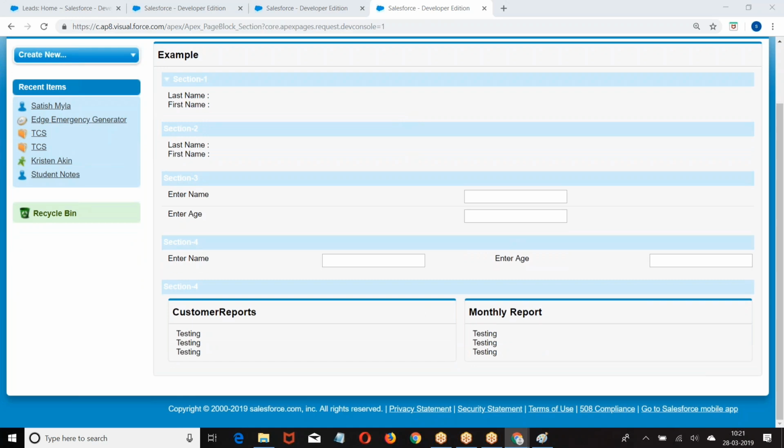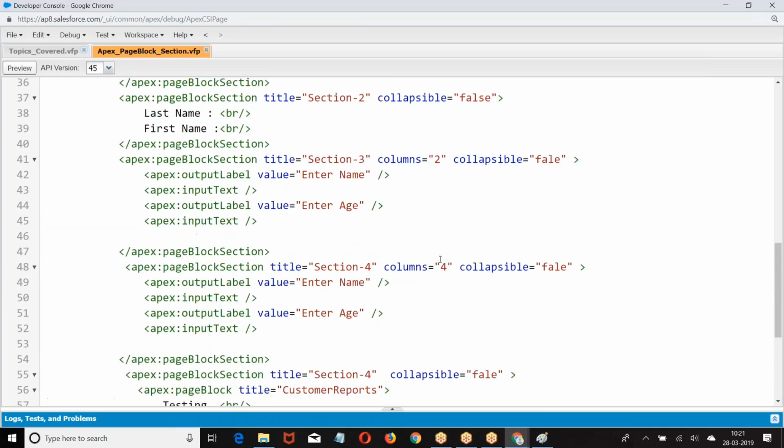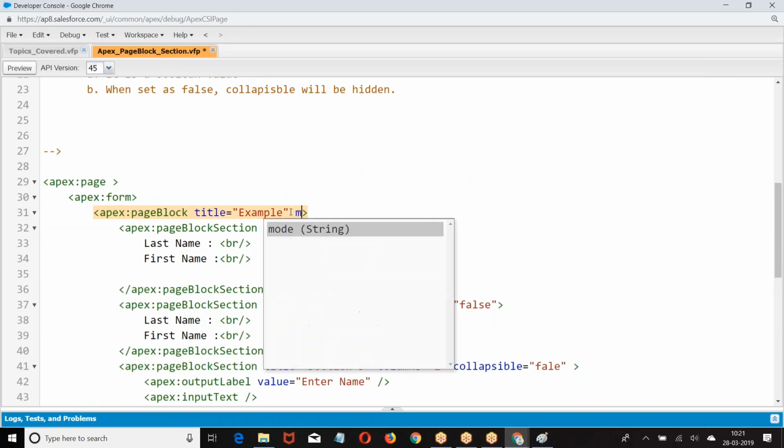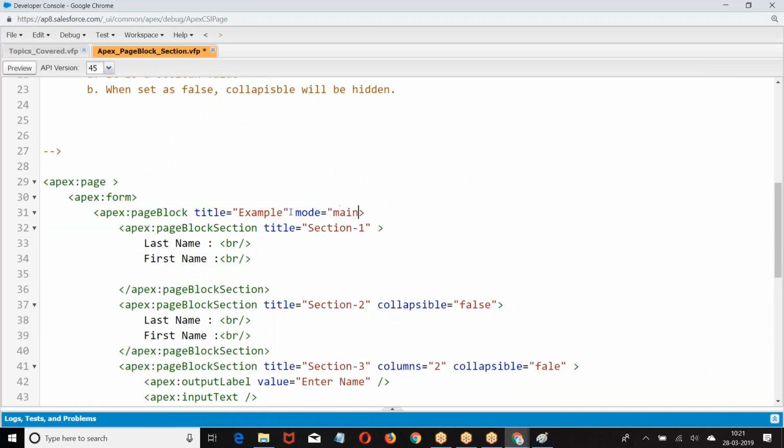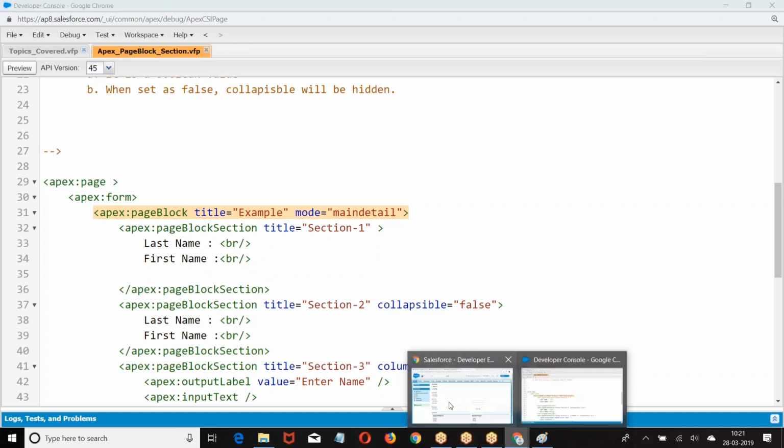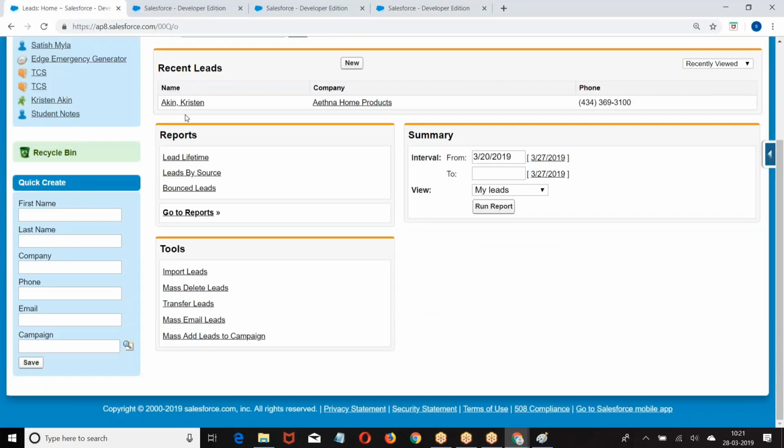Now the point is, I don't want that background color. You are getting a grayish background color, right? I don't want the background color. Then I can give mode equal to main detail. Main detail means how the detail page is going to be. Go back to this and open any one of the records.